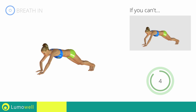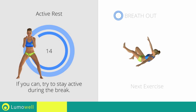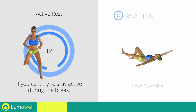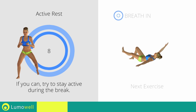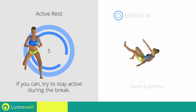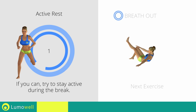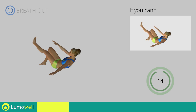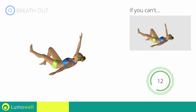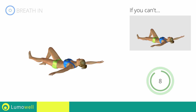Five, four, three, two, one. Stop. Next exercise. Crunch cross. Outstretched legs. Two, one, go. If you cannot do it, try resting your heel on the floor before moving on to the next contraction. Never lift your lower back off the floor.